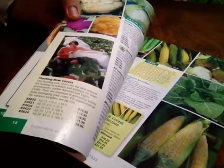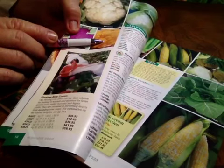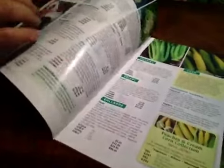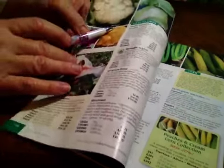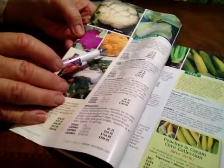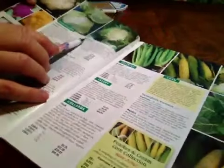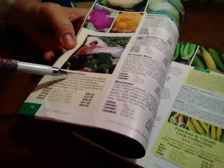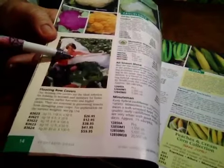I didn't know they had purple and yellow cauliflower. How pretty. Called Cheddar, Graffiti, Minuteman. Cauliflower, Cheddar, Graffiti, Minuteman. A Symphony. Freedom. Here's a little cover, floating row cover, from $26 to $60. Cover up your garden.